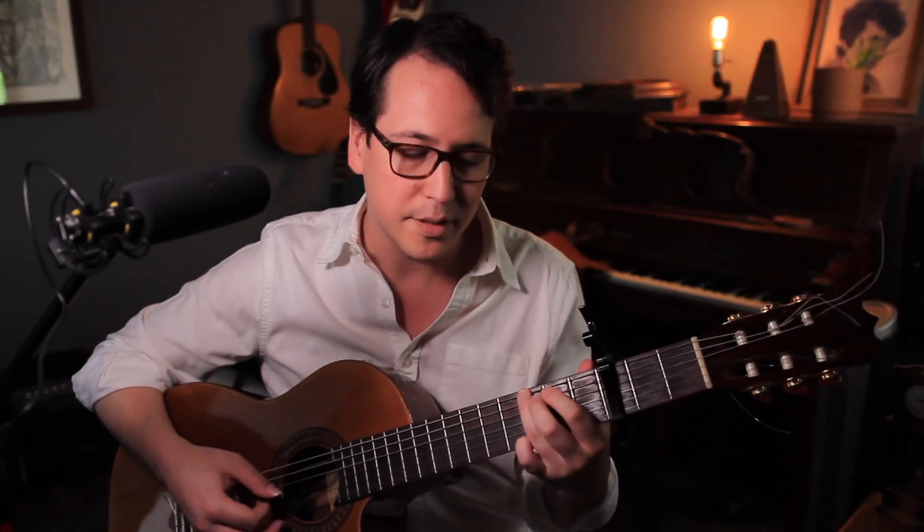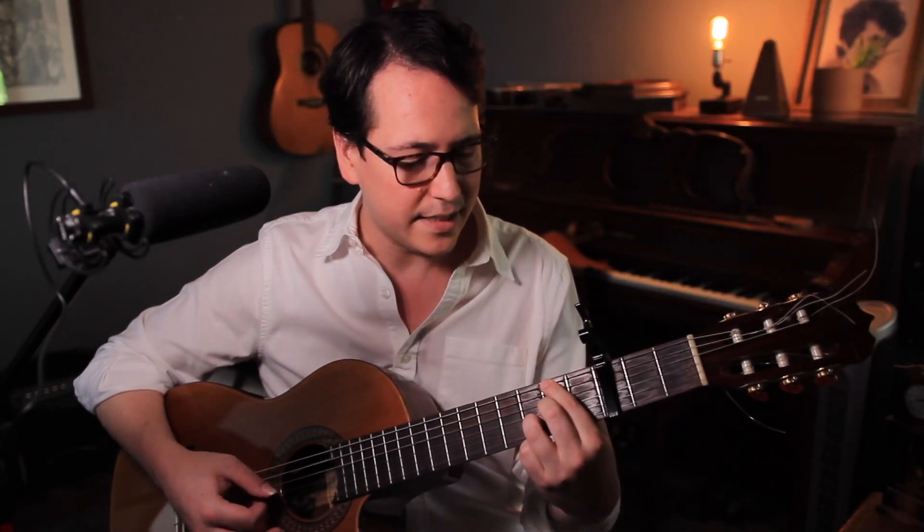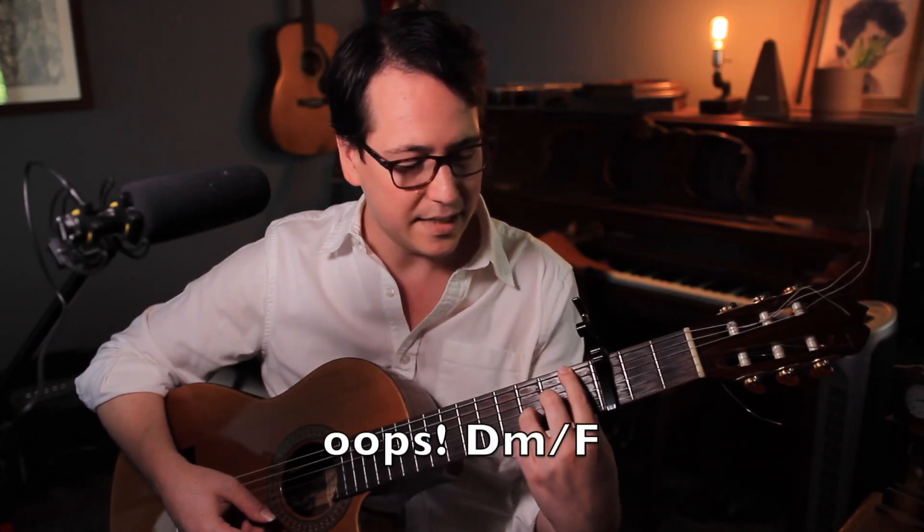I'm not sure if those are the chords yet, but those are the bass notes, and it's so much easier with capo. So it definitely goes G, then it goes to some sort of D-slash-F-sharp, and then right here I think it just does like a D-minor-slash-F-sharp. And then the next chord is either an E-minor or a C-slash-E. So that's what I'm going to be listening for now — I'm going to go back to just the beginning, a little easier to hear with less of the band in.